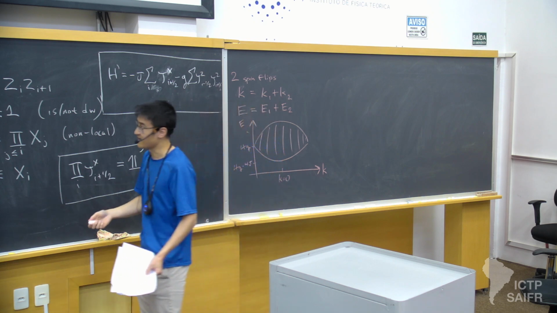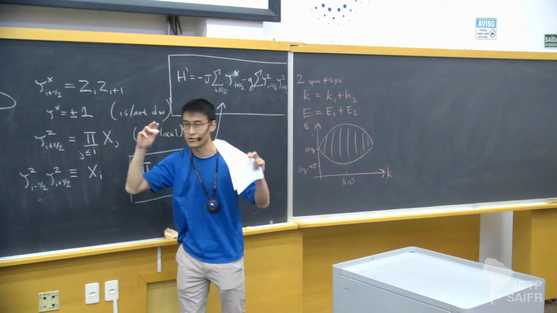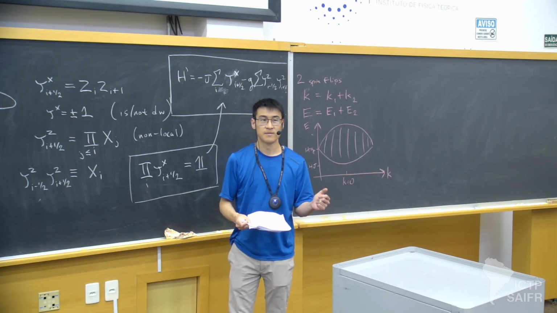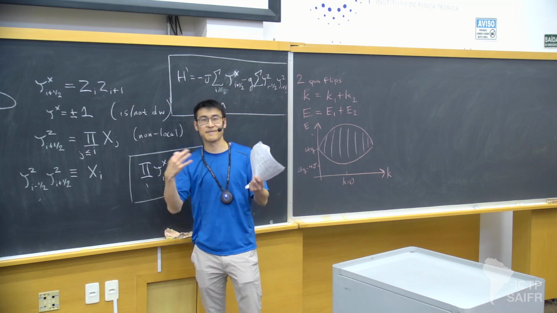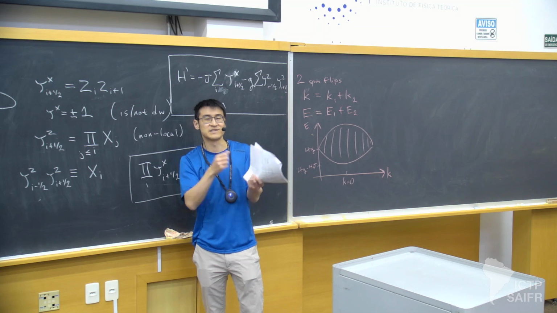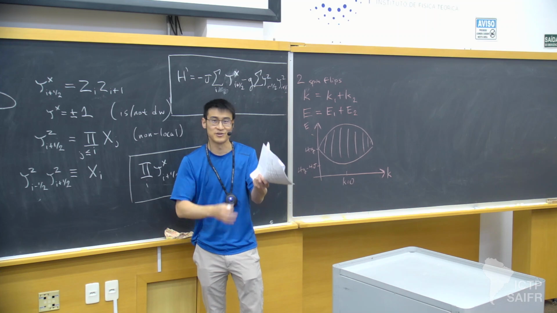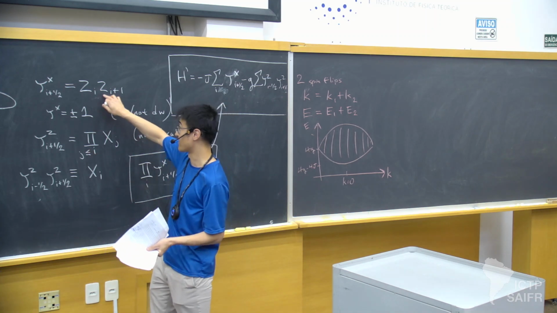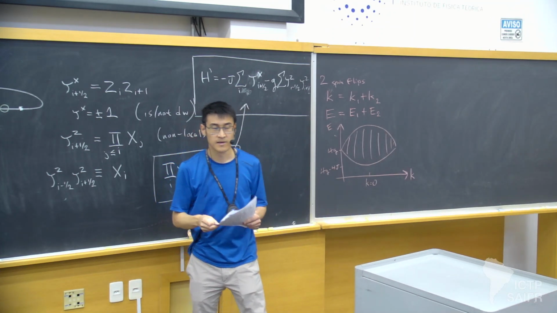The other way of saying this is that the map from physical qubits to these domain wall qubits is not a one-to-one map, right? Domain walls only specify a physical configuration when I've specified a reference spin. When I tell you how things are related to each other, I need to specify a reference. Then I can determine the physical configuration, right? So the map from physical qubits to domain wall qubits is actually a 2-to-1 map, okay?